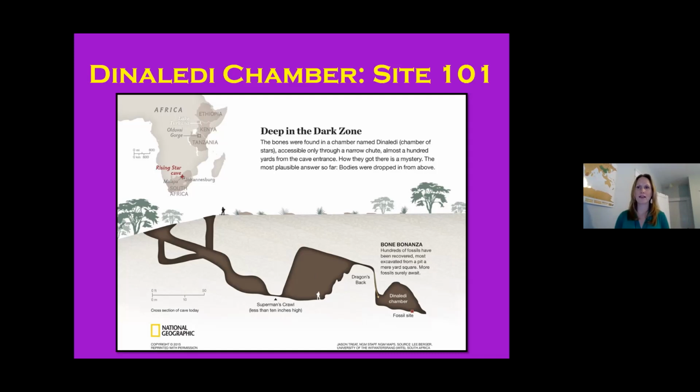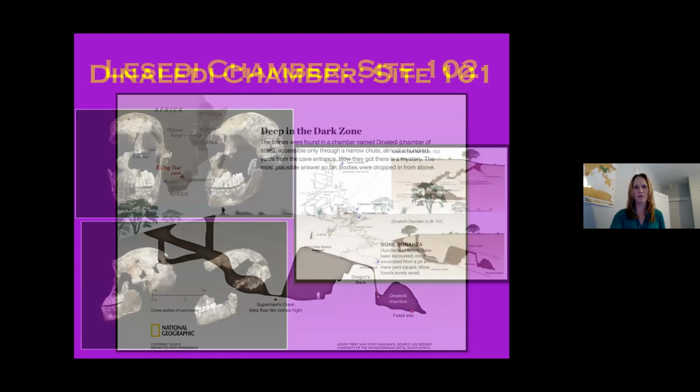And I just want to point out one other thing. So think about the water transport. Water would have had to, again, preferentially move hominids down into this more restricted area and then fill this entire chamber here up with water over Dragon's Back and then get it into the Dinaledi Chamber, another restricted section. And again, we don't have any evidence of that. It'd be much harder also to get water to transport chunks, partially articulated bodies to where they sit fossilized, where they're associated with each other. They wouldn't be more commingled than they are thus far. So again, that's the current hypothesis going forward, how they got in there.